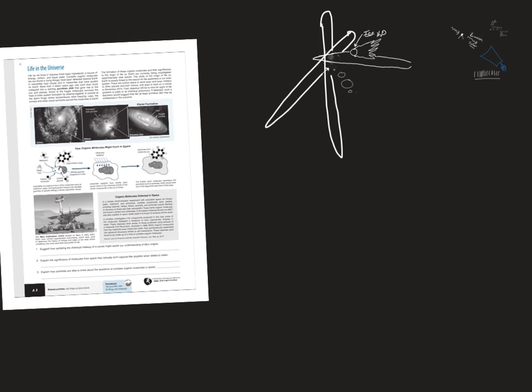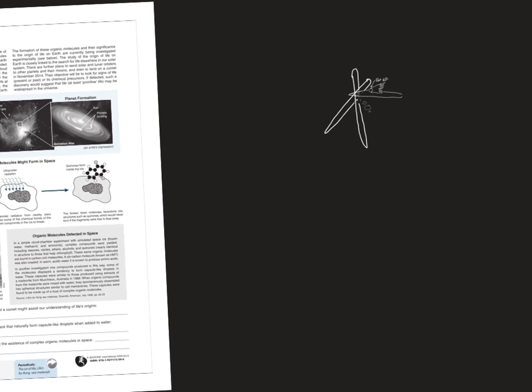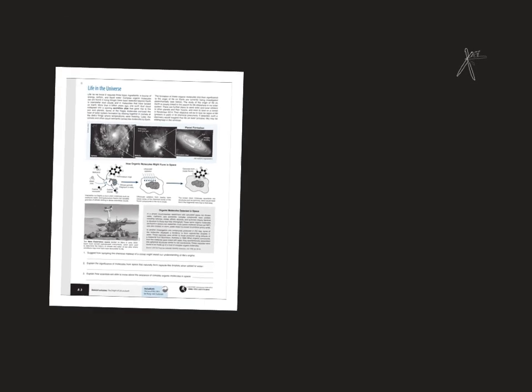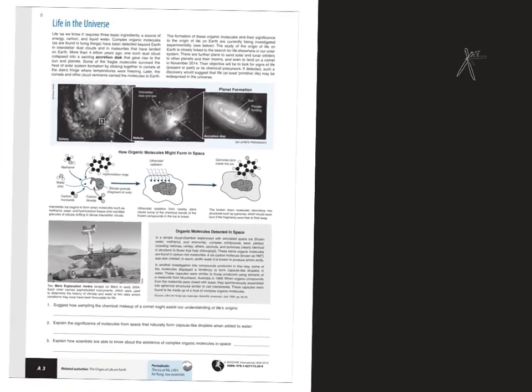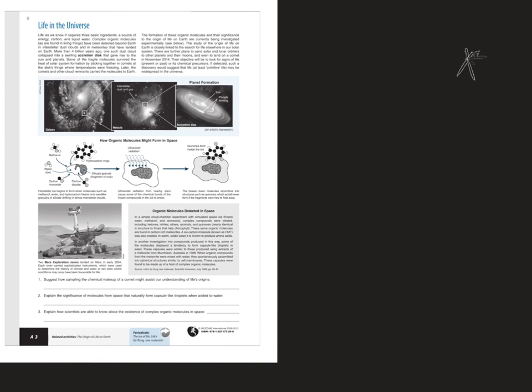And of course, our solar system is just one of many solar systems in our galaxy, in the Milky Way. And our galaxy is only one of many galaxies. So when we start to think about what space is, there's a lot of stuff out there, is the point. And when we're talking about how molecules first form, we have to ask ourselves, well, how is it that you can get something as complicated as an amino acid or a quinone?